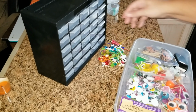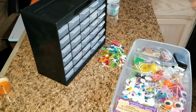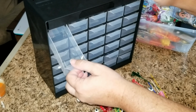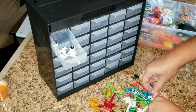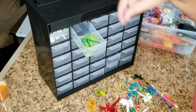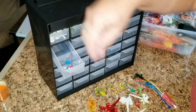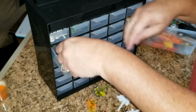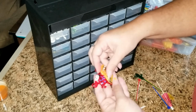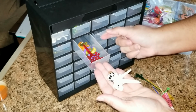Okay, as you can see here, I was just using a Tupperware with a lid on top, and I had them all bagged up into different sections like Christmas, Halloween, Thanksgiving, etc. Now I'm going to just divide all of the themes up and put them each in a drawer. I did have to use a couple of drawers for Halloween and Christmas, because I do have a lot more picks than I thought.